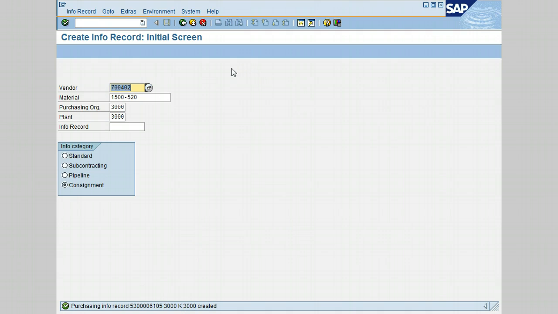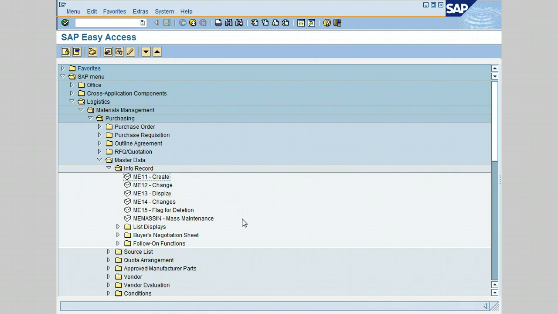So let's exit this screen again. You have just learned how to create an info record. So let's go ahead and review the quiz questions that come with this lesson. And if you have any problem or for any reason you forgot any of the material, please go back and take this lesson again.